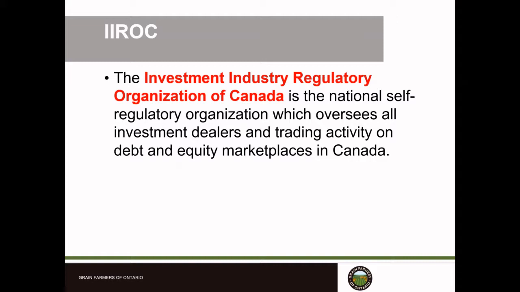If you have any issues, if you feel you've been sold a bill of goods, or have any complaints about dealers you've dealt with, shady characters or whatever, IIROC is the agency you turn to, and they deal swiftly with any kind of, let's just say, irregular activities by brokers.